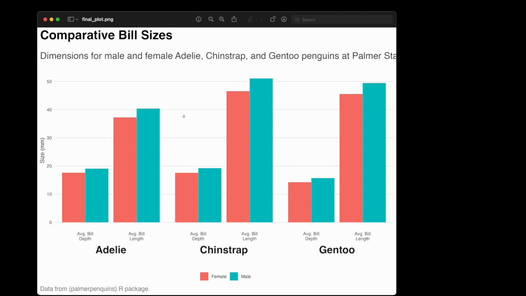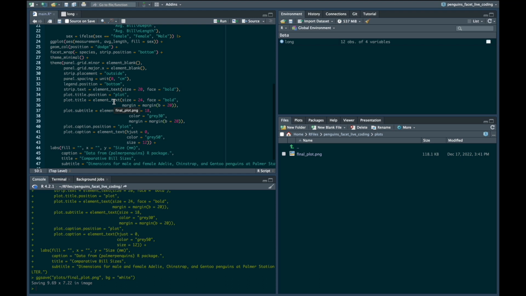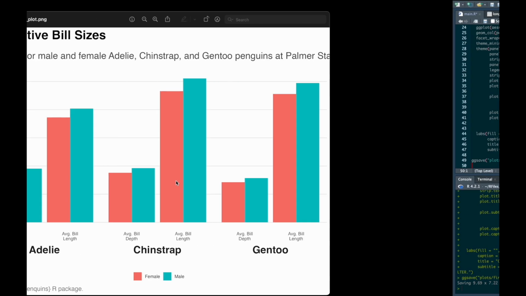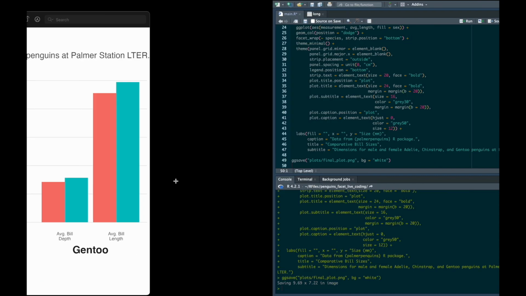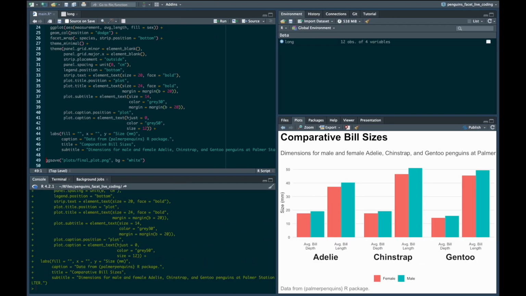Okay. Now, it appears that I lied to you. I said this text would be fine once we saved it to our image, but I'm wrong. So the text has gone off the screen. We could either wrap that text, or we could make it smaller. Let's try to make it smaller. All right, let's go down a little bit more.